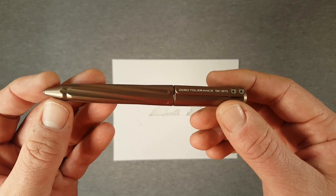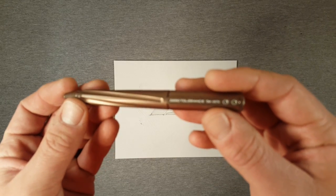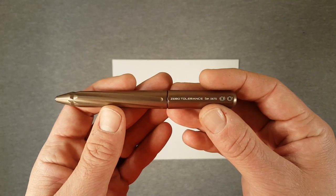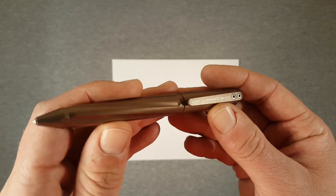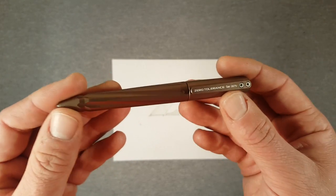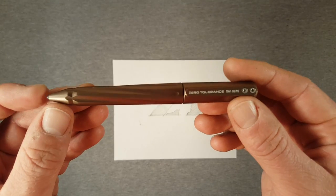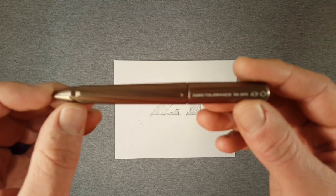And yeah, so this is the first premium pen I've picked up or owned in quite some time, and it might have kickstarted something dangerous because I am really enjoying carrying and using this. So there may be more pen reviews and pen videos to come on the channel. So if you're interested in that, do let me know.